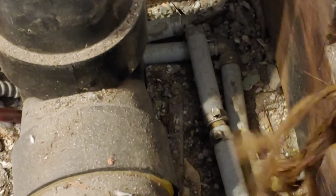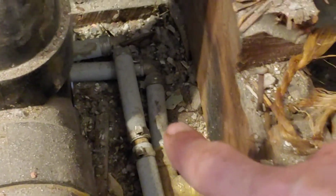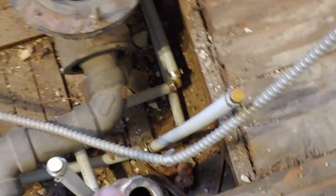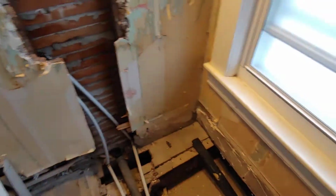That was no problem. But for the one that splits for the T, there's a T here on the cold water. And so that's the cold water coming from upstairs. It feeds the toilet. And it comes around, feeds the tub on the cold side, and it goes all the way and feeds the cold water line.